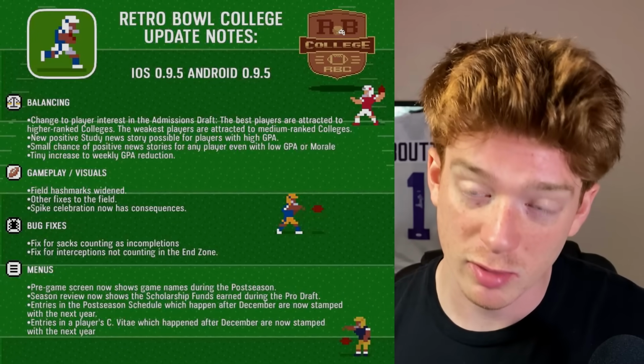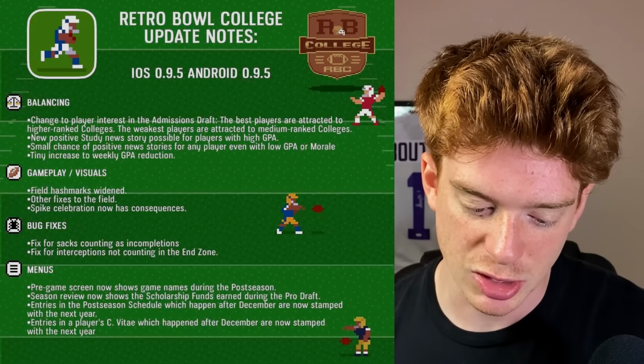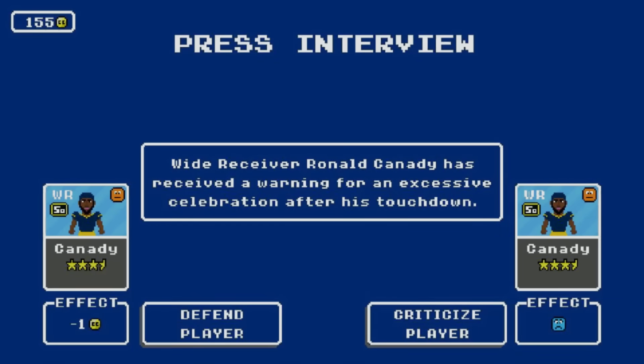They fixed other things on the field. Very vague. I don't really know what that means, but they said they did. And then the spike celebration now has consequences. Basically, it's not a flag live in the game. All it is, is some sort of dilemma after the game saying you got an excessive celebration call, and then his morale or whatever will be adjusted accordingly however you choose. So is that cool? Yeah, I like that.